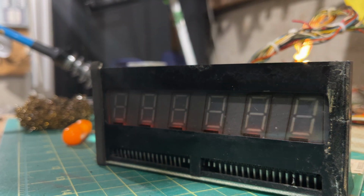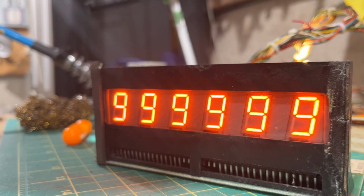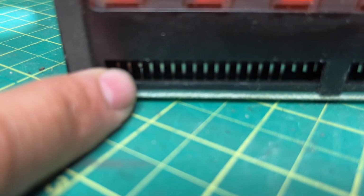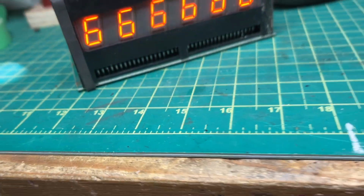Okay. What do y'all think about that, eh? Nice, crisp display. And you can see the stitch right there. And I'm gonna turn the light on here. The stitch right there. And that's a beautiful display. What a beautiful thing.